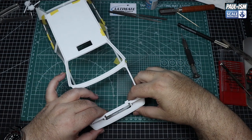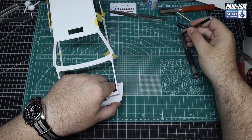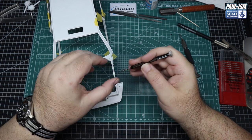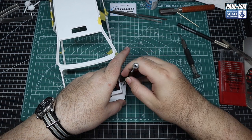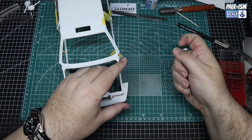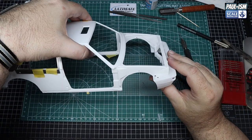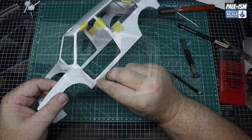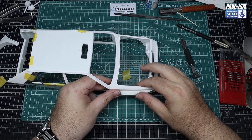Front bumper, slotting past two pins at the front, and then it slides over that mount. And obviously the holes were drilled in the top as well. Match the holes on the bracket. Grab a 1.4 by 1mm screw, pop it in place, hold both of them together and gently screw in place. Don't go too mad, you don't want to over-thread it. And there we go, there's our bumper in place, very securely mounted, and with our wings and arches on, the fit is absolutely fantastic. Very, very precise.